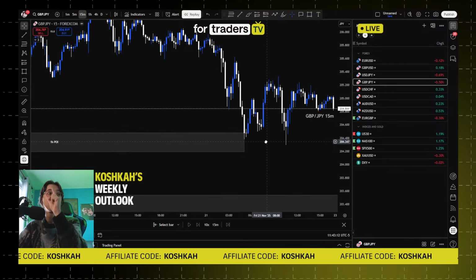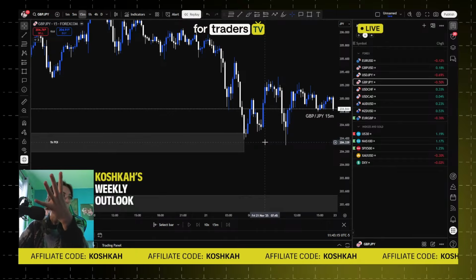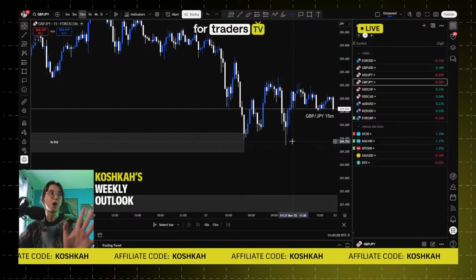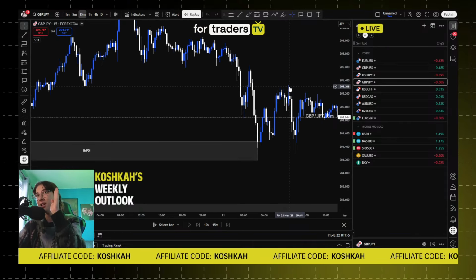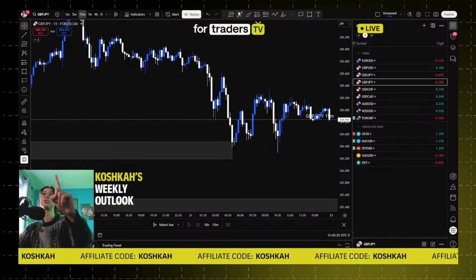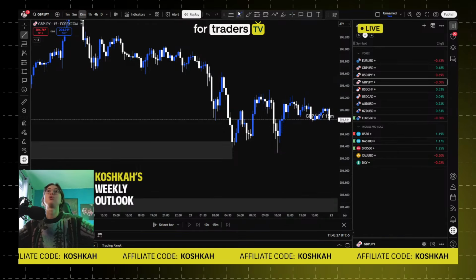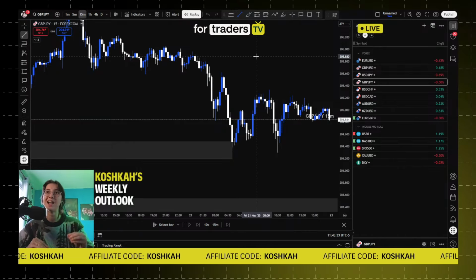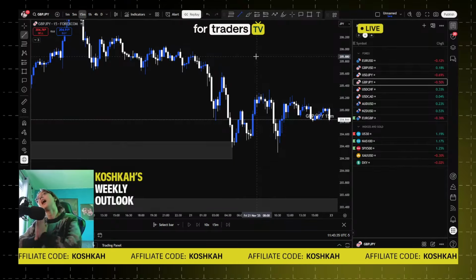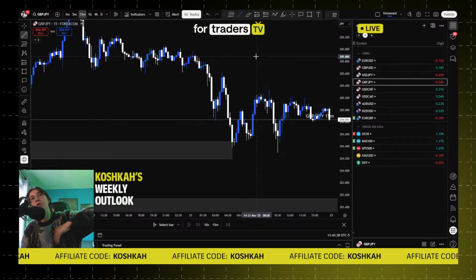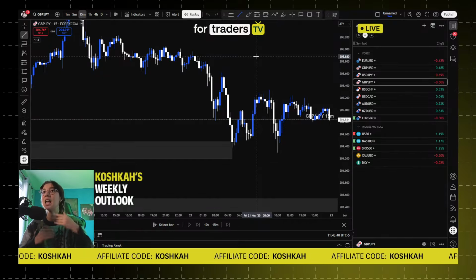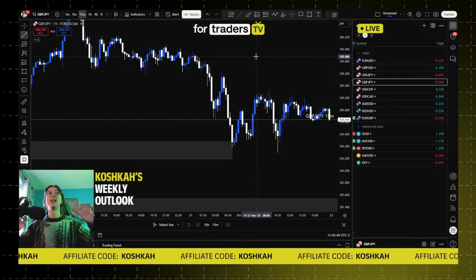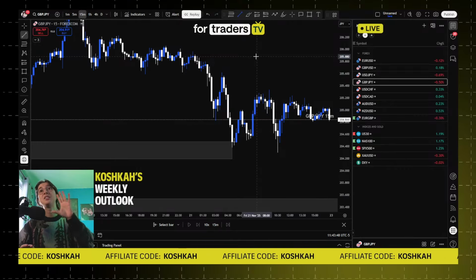Okay, so as you can see here, what's going on? We have a structure that looks a little bit confusing, looks like we're consolidating. Whatever, it's fine. We're going to identify what's going on. To not be overwhelmed by this structure, first things first, identify your last break. If you are in a downtrend, you identify your last break to the downside. If you're going to the upside, you identify your last break to the upside. That's the first step to identify your range.